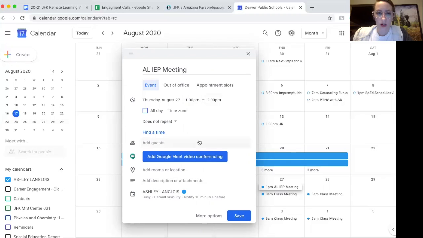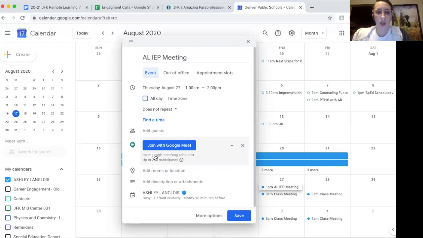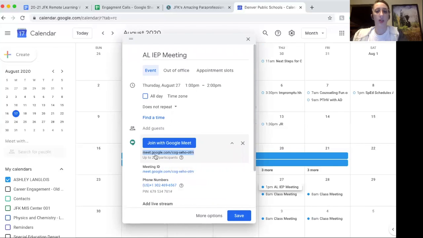After that, we're going to click this button that says Add Google Meet Video Conferencing. Just click it. And Google's going to automatically give us a Google Meeting invitation room. This is your link. You can even copy it now if you want to, but it will always be connected to this calendar invite. So if you can't find the Google Meet link, you can always come back here and find it under the meeting that you just made.